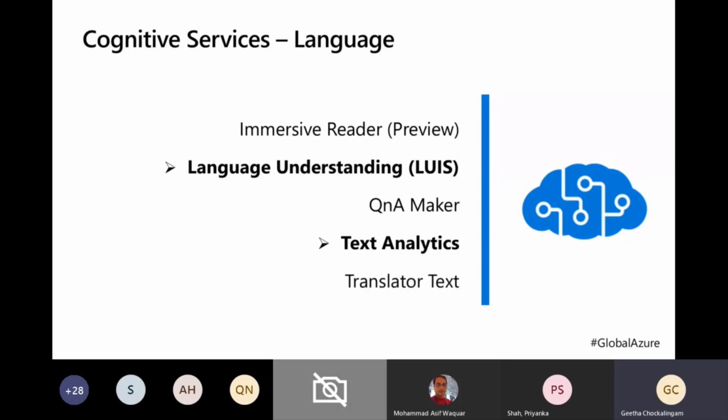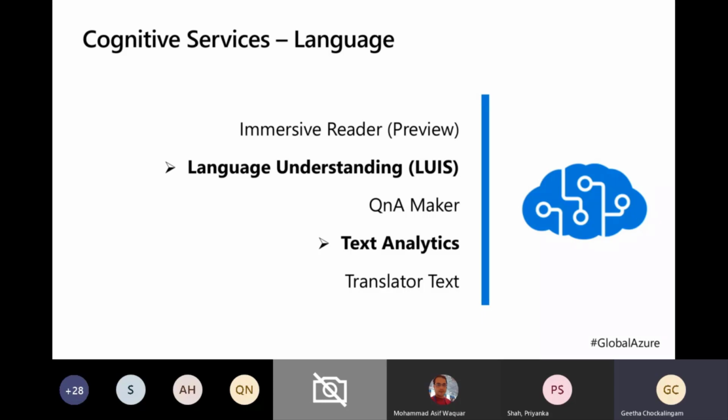Last but not the least, we have the translator text. You have a text, and when you search in Google or Bing, you have the translators. Similarly, if you want to enable translation but you don't have a website already having that capability, you can use this API and provide this translator wherever it's needed.